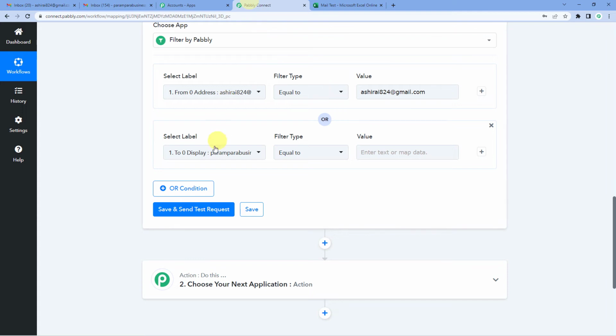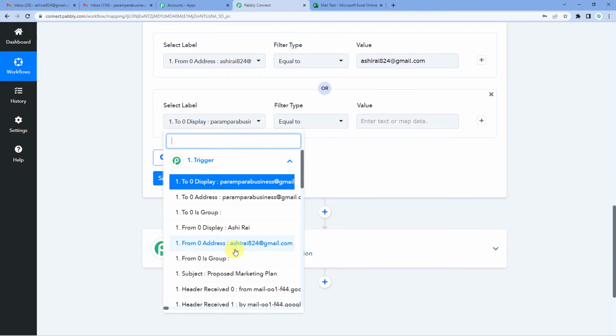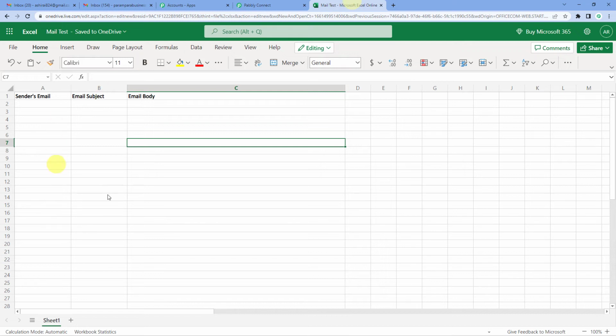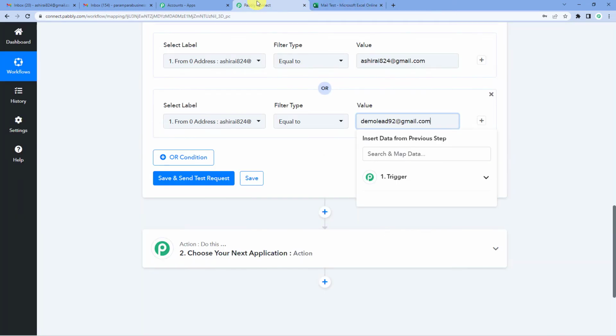So here again, I will select the email address and the label, and write this email address. So when I receive emails from Ashi Rai or demo lead, then only the email details should be added here in this Excel sheet.